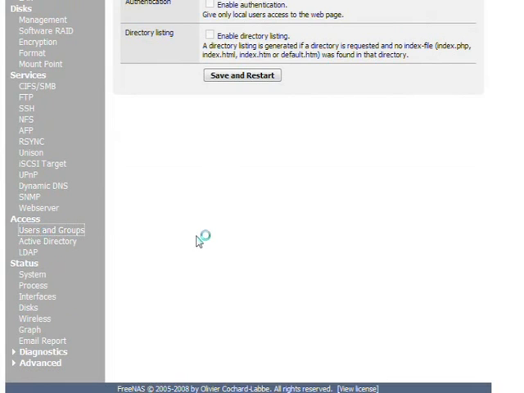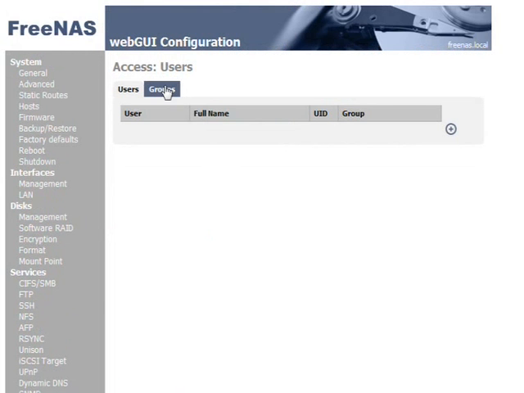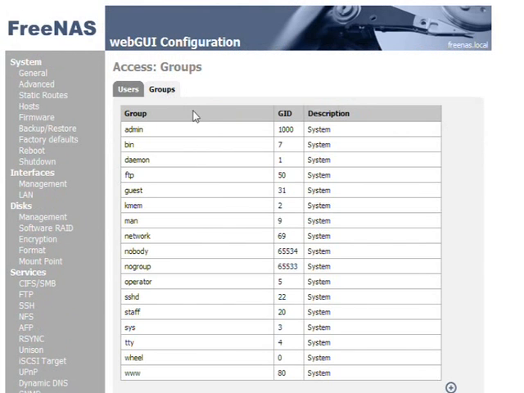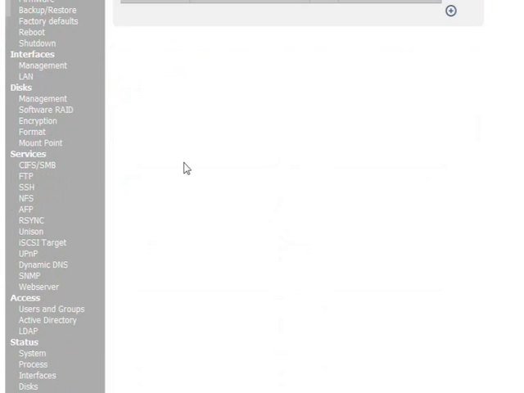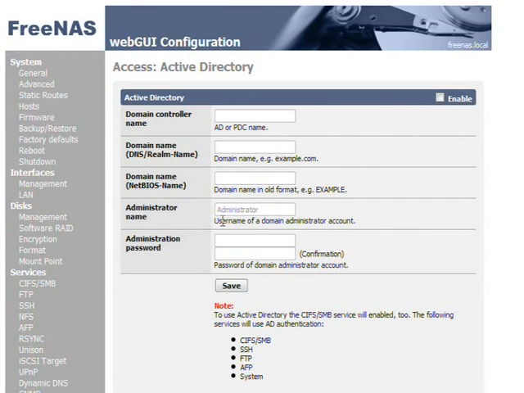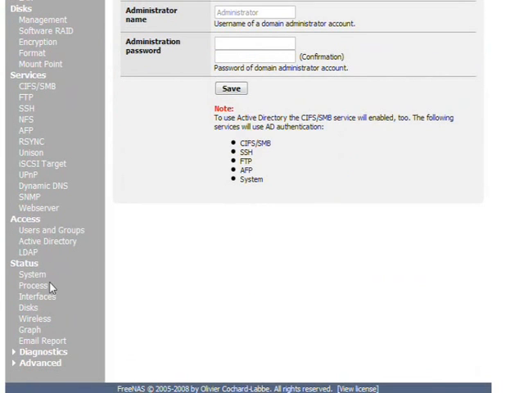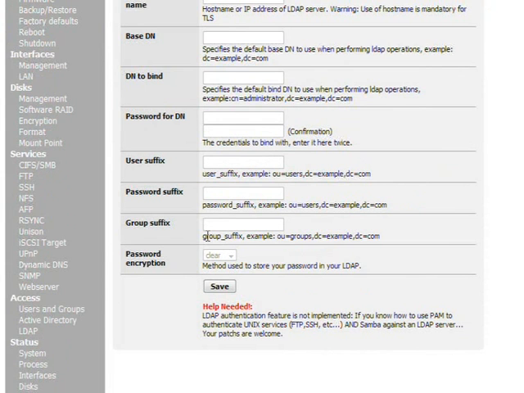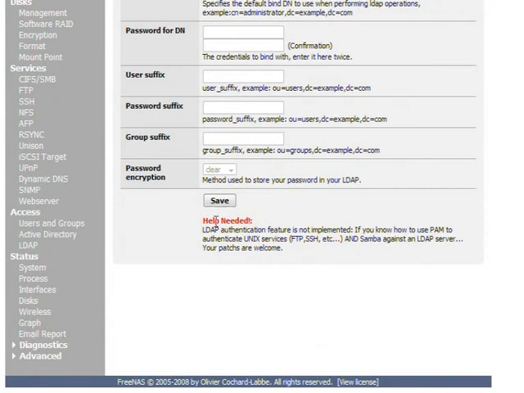Next section is about access. You can define users, and there are already some predefined groups, and you can add new groups that allow you to define who has access to different network resources. They have to provide a username and password, and you can also use Microsoft Active Directory for that authentication process, and this allows you to do that. There is also a page for LDAP, but LDAP at the moment isn't working. It says here help needed. So if you want to help with FreeNAS, you can think about doing the LDAP.